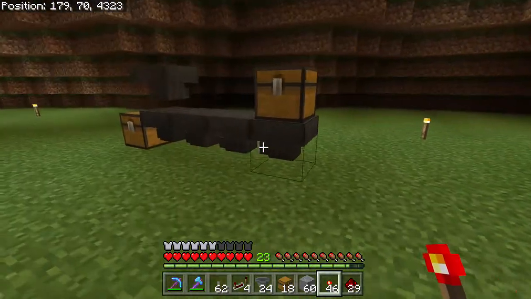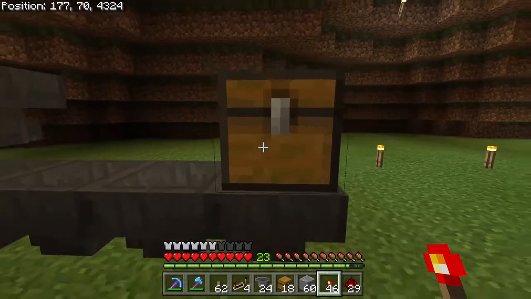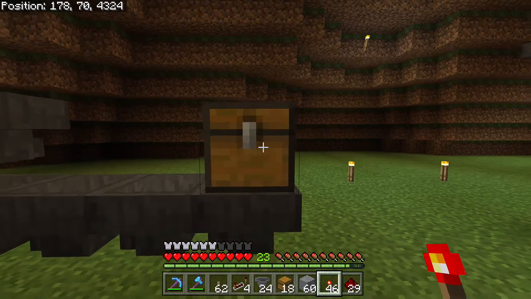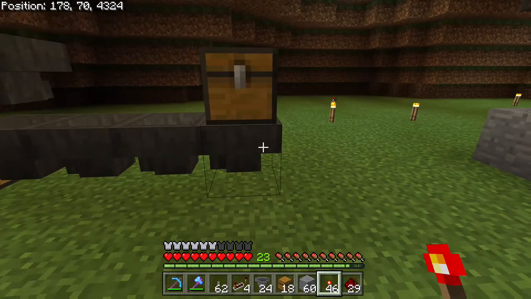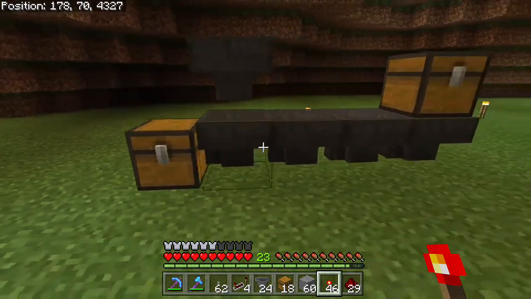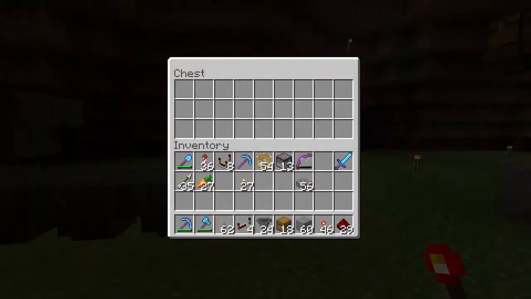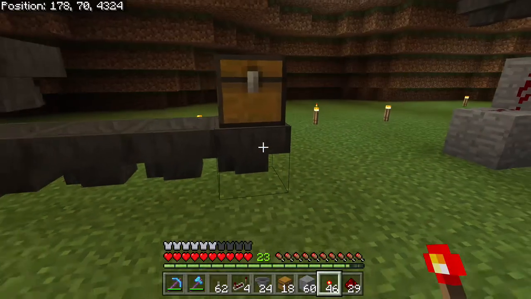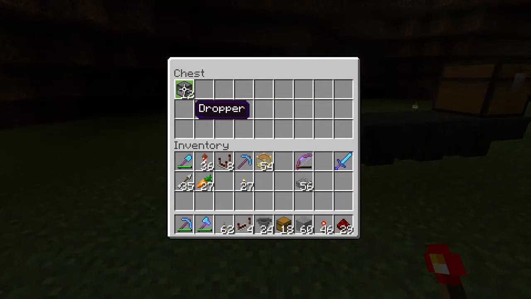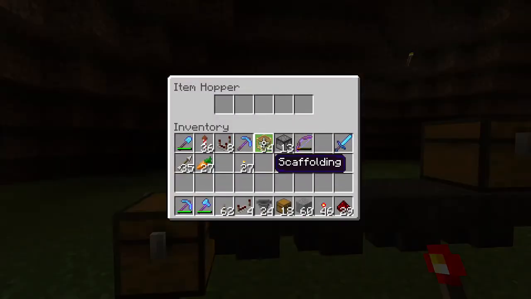The very most basic part of it is the hopper. It pulls items from a chest or any other object that has an inventory and pushes it into another object that has an inventory. So here we would expect it to go down this line and end up in here when we put items into here. And that's what happens. It pulls one down, pushes, and 13 of them end up in here. And same is true for any object above.